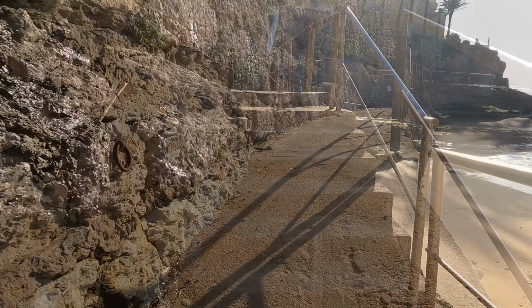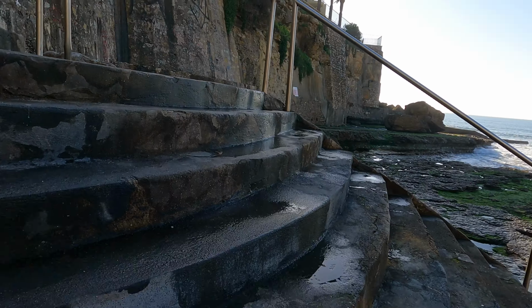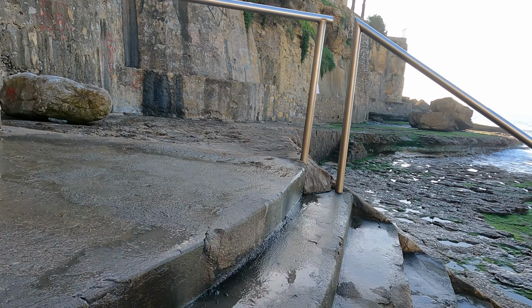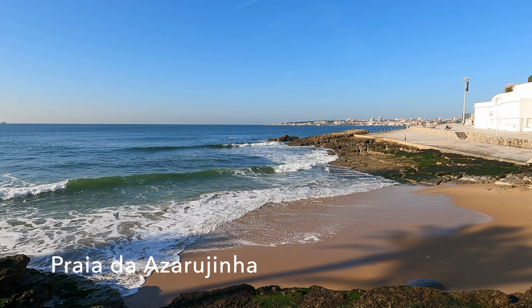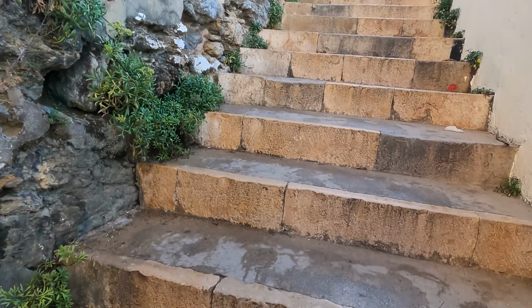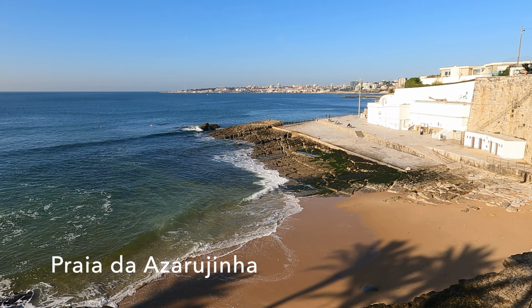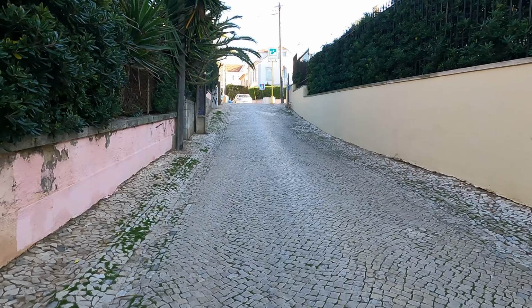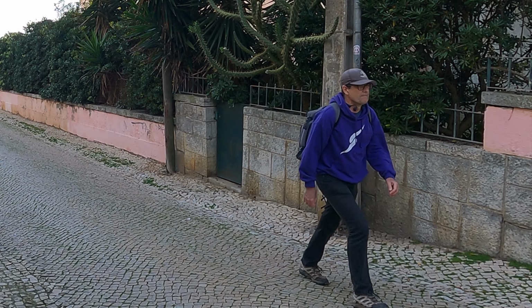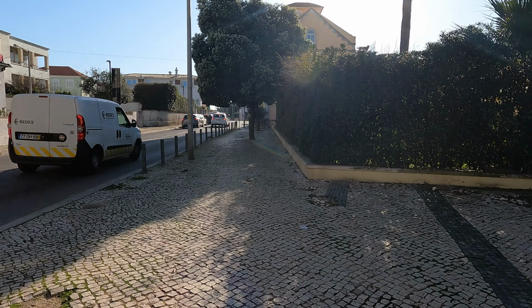And finally there's some steeper steps offering just a little bit more of a challenge. And the view of the bay from halfway up is good. And then the view from the top, well, maybe even a bit better. However, this climb means the coast path will now be replaced by walking next to a busy road. Oh well, Johnny, you'd better suck it up and keep moving.